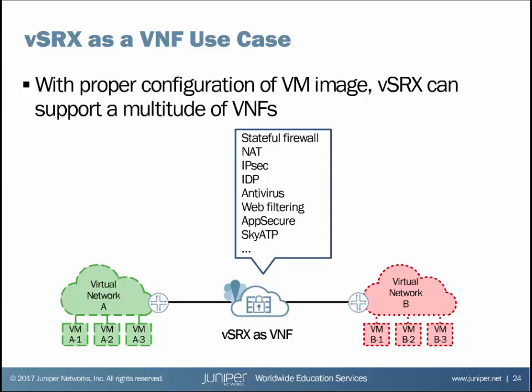Like we were saying in our previous example, here are the virtual machines that need to communicate with other virtual machines in another network, and I can insert a virtual SRX. All of these virtual network functions, firewall, NAT, IDP, any feature available in a physical SRX, are available in this virtual machine version of the SRX. I can dynamically instantiate this in an automated fashion in my cloud environment using my orchestration system that we'll talk about in the next module. It's kind of cool, right? So we've already got a virtual network function. Here's an example of it.